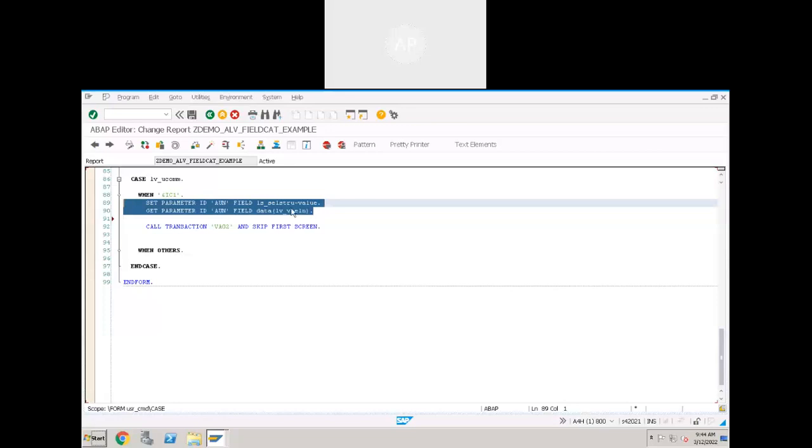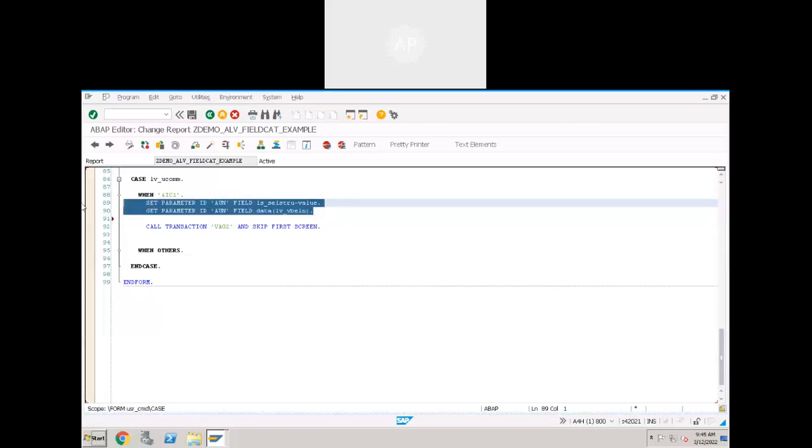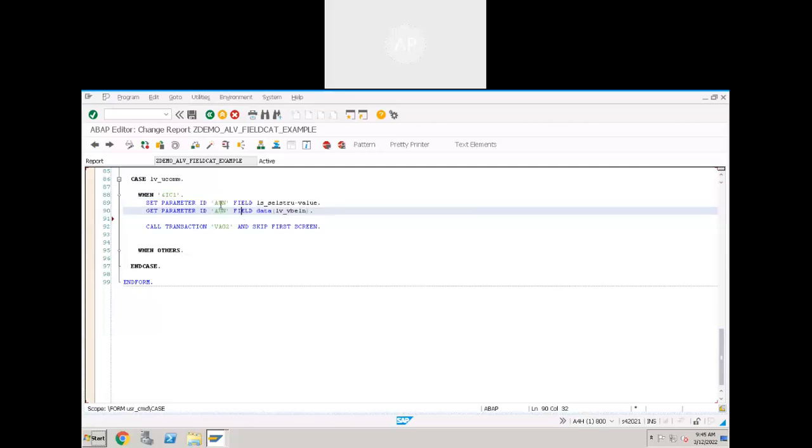When we discuss ABAP memory and SAP memory, we'll discuss more about this. This is SAP memory. We are setting values to the memory, and we can also read values from memory using get parameter. For set parameter, this is the syntax. Just remember, get parameter is not required here in our example. Let's keep it and debug how it's going to work.